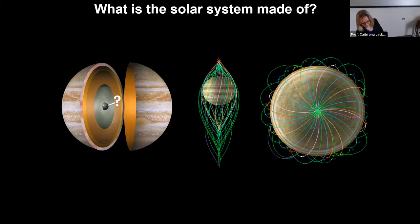So I come back again to books like this, which will say Jupiter is made primarily of hydrogen and helium, or they'll say what Uranus and Neptune are made of. And that's mostly true. Jupiter is made mostly of hydrogen and helium, but actually we don't know exactly what's going on inside the core of Jupiter. We don't know if it's a solid core. We don't know if it's a liquid metallic core. We don't know the full extent and how that interior is spread out or differentiated. And the way that we're going to find that out is with Juno.